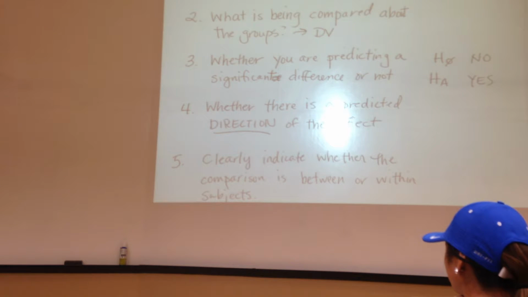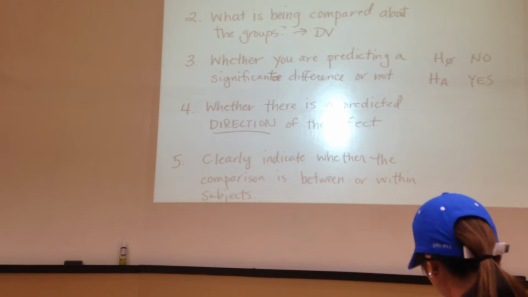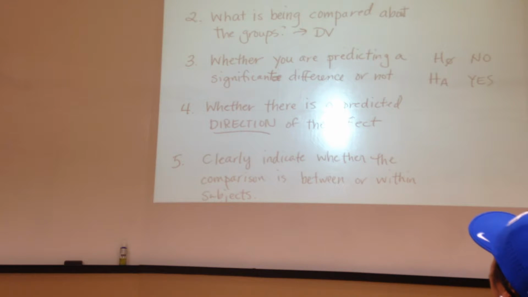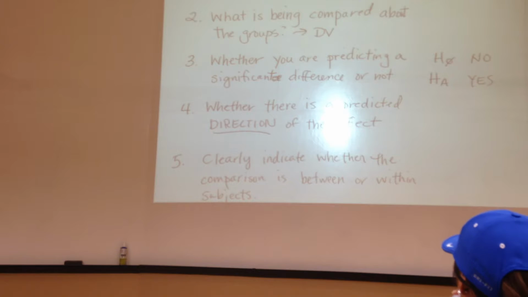But APA style calls for you to be clear and concise. And if you're working in a research lab and you have to summarize, you have to indicate what the hypothesis is on a research poster at a conference, you need to be succinct. And including all those points in one sentence, maybe two, will make it very clear to the people coming to look at your research what you're talking about. This is the hypothesis. Okay, so that's the null hypothesis.